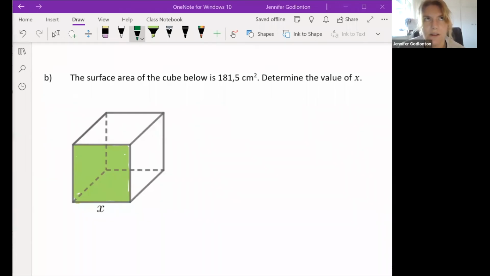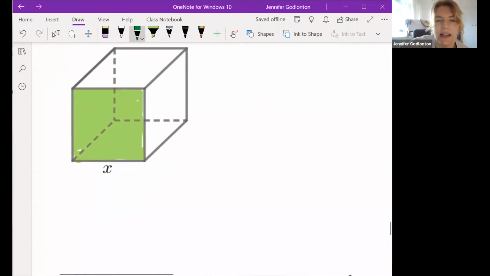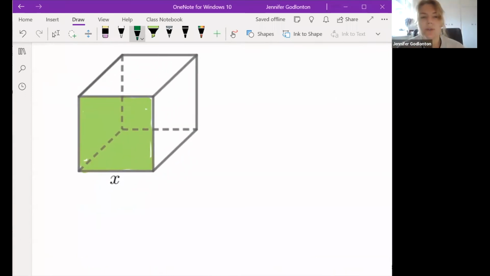Ma'am, would you be able to say 181.5 square root? So at some point I'm definitely going to have to square root. But for the moment, don't think about any of the other information there. Imagine none of that existed and it was just this. Imagine that was all you saw.